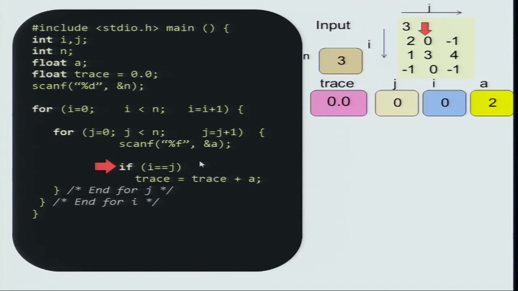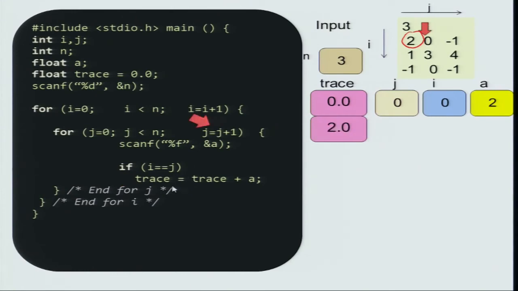We are currently at i equal to 0 and j equal to 0, so we are scanning the 0th element of the 0th row. That element has to go into the trace. So i equal to j is true, and you say trace equal to trace plus a. Trace was initialized to 0, so trace becomes 2.